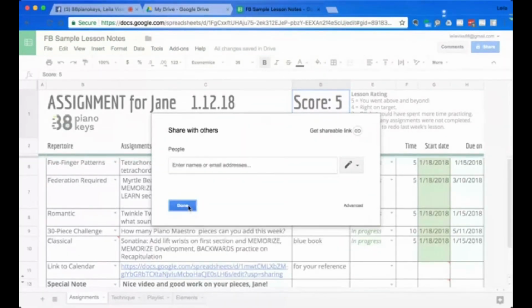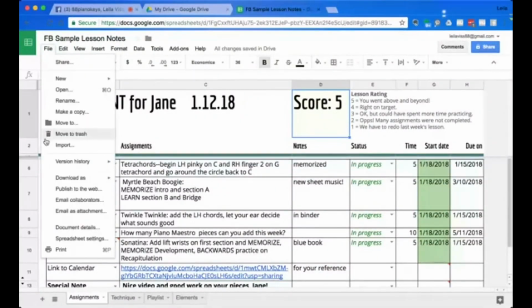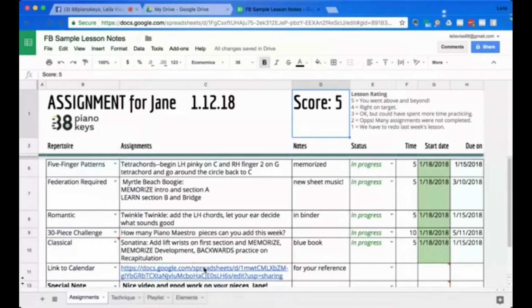Or some parents, they're not very familiar with Google Docs. I can always do File, and I can email as an attachment, and then it will show up as a PDF, and then they can print it off that way. Most of my students and families are familiar with Google Docs because it's used so much in schools.